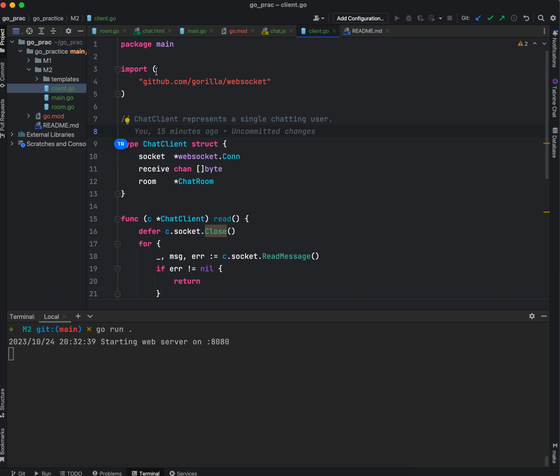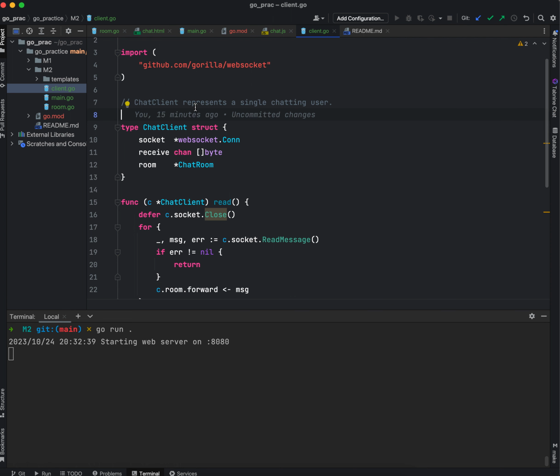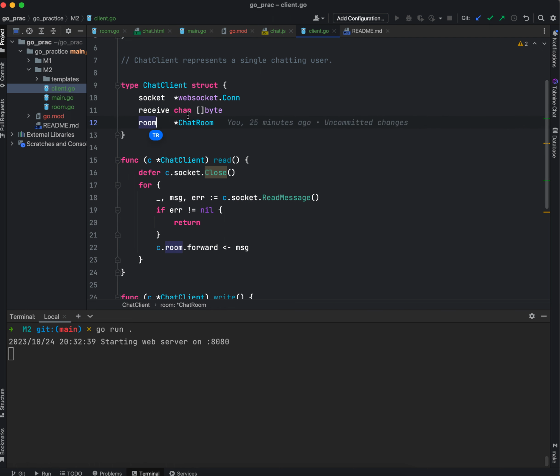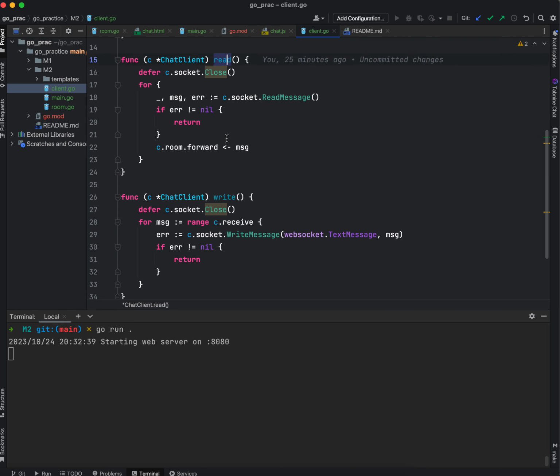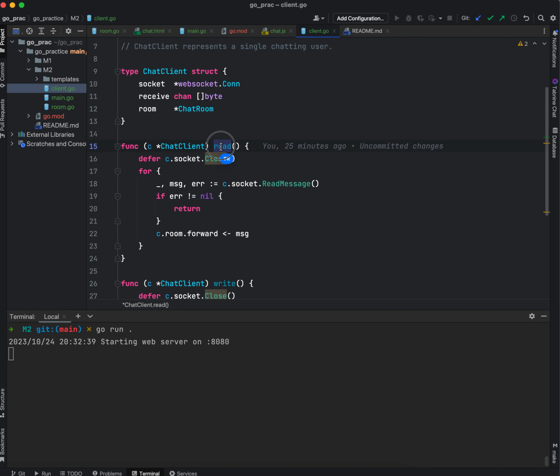The client.go file is where we define the chat client. The chat client struct represents an individual chatting user and contains their WebSocket connection, a channel for receiving messages, and a reference to the chat room. Here we have read and write methods.